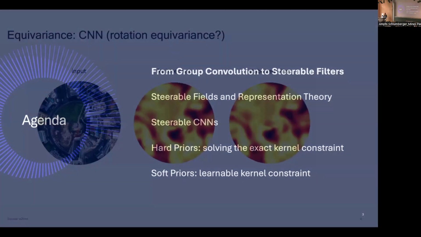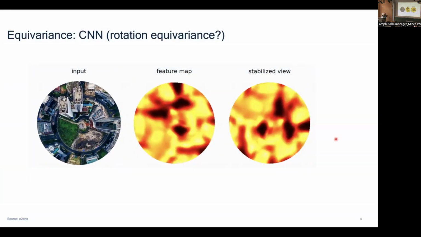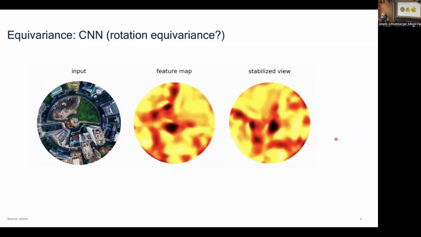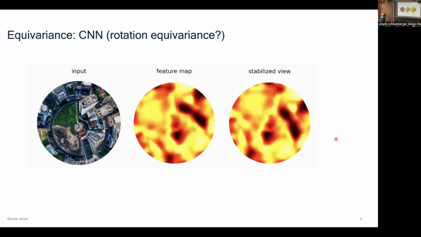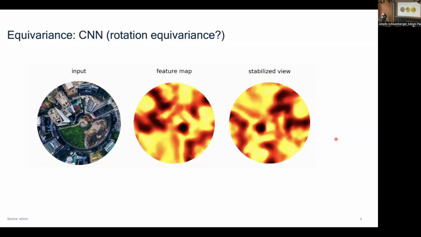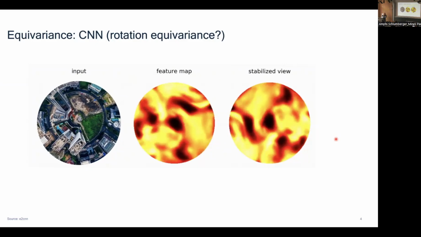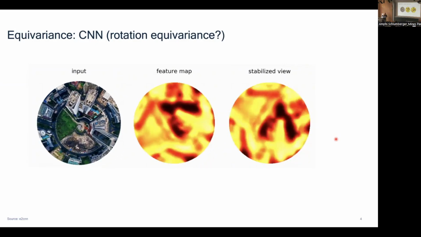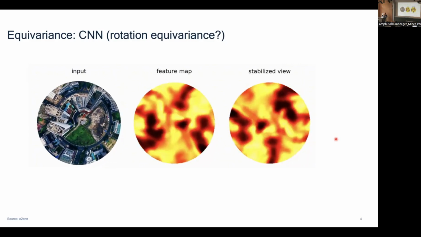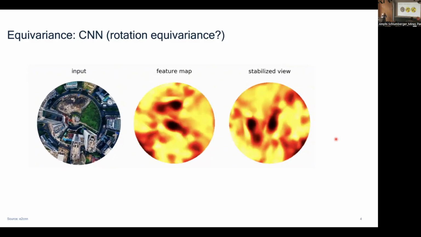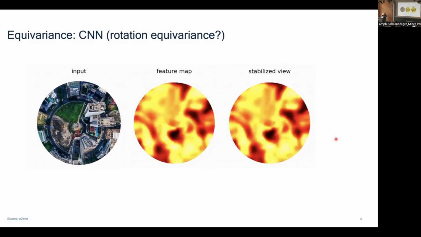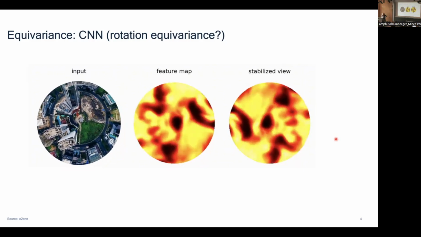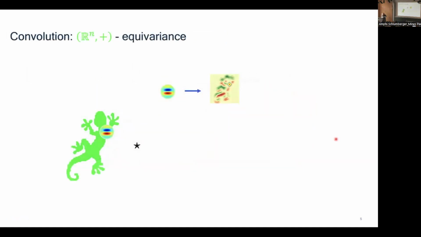Okay, let me first start from convolutional neural networks. You're probably all familiar with normal convolution and standard convolutional neural networks, which are known to be translation equivariant because of the use of convolution. But as we know, they're not really equivariant to other transformations. So if we rotate our image and then feed it into a convolutional neural network, we get output images that don't really rotate properly, but deform in some unpredictable way. So how do we achieve other types of equivariances? Let's roll back 1 second and start from the basics.